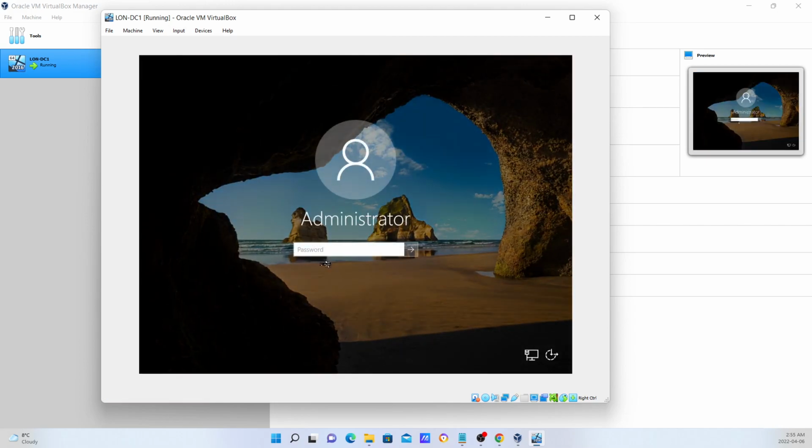So we type in our password, PA$$WORD. Just going to confirm that. Yep. So hit that, and we are going to log into our Windows Server.